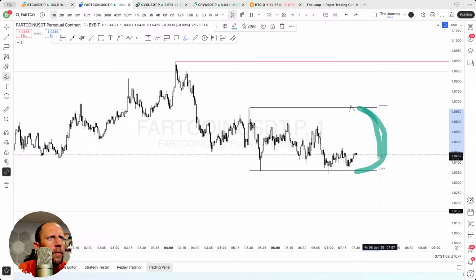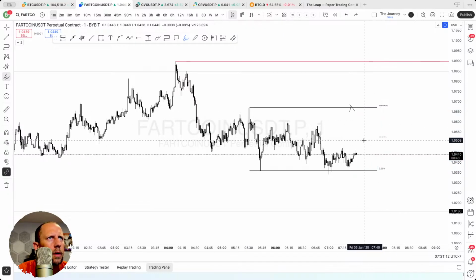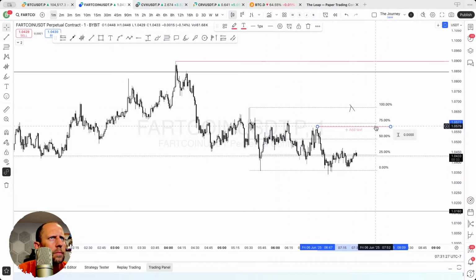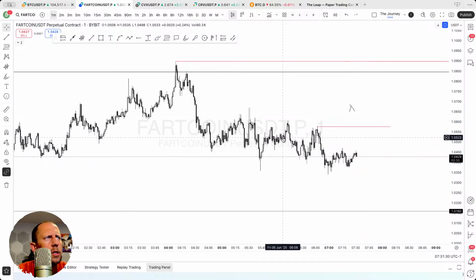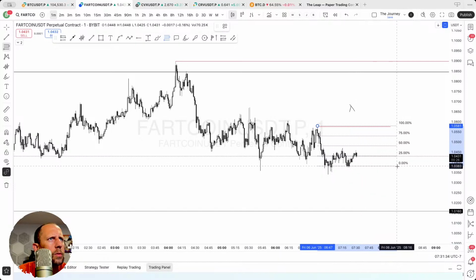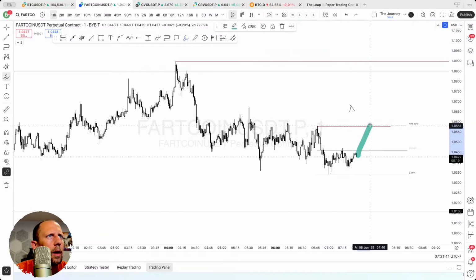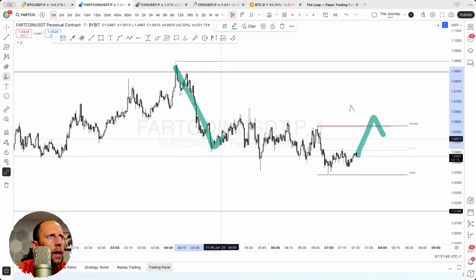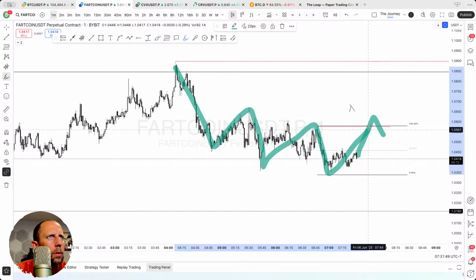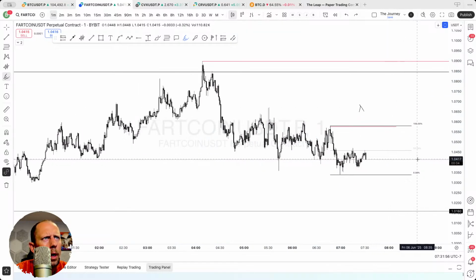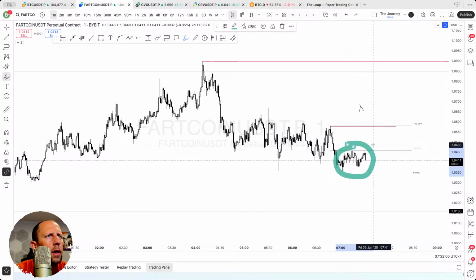But yeah, I feel like you've got to find the short inside of this zone here, and I can tell you we're in the discount of this current range. Obviously I'd like to be up a little bit higher, but I don't really want to be above this high. So I'm gonna change that statement. I think we need to find the short in between this zone now. Because to me, if we come back up above this, then we are breaking this downwards structure bullishly, and we should be looking for retest longs back up to the high. So I think more locally is where you're gonna have to find your short.